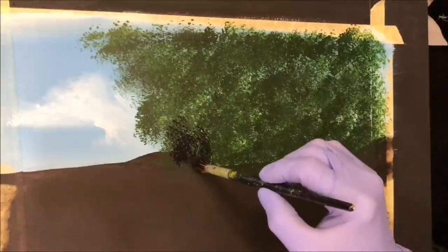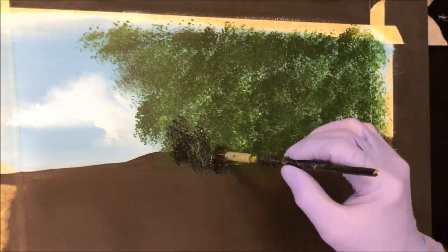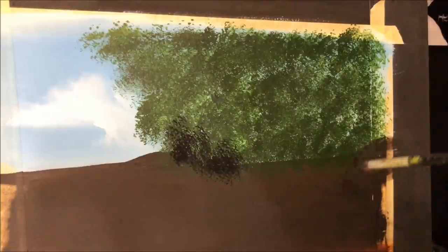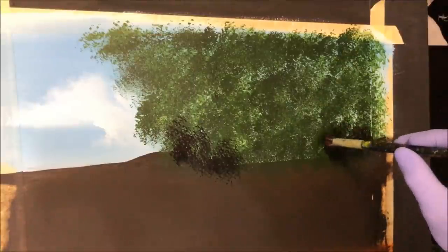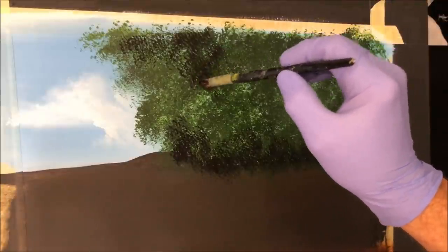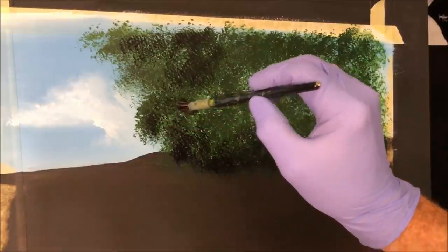Because when we highlight over this, this here is the magic. If you don't have this within your shrubs and trees, it makes them look a bit weird, you know what I mean? So I'm just working it from the rock and up into there, bits and pieces. Where you've got the sky poking through, try and leave it. I want a nice dark patch there, get some here.